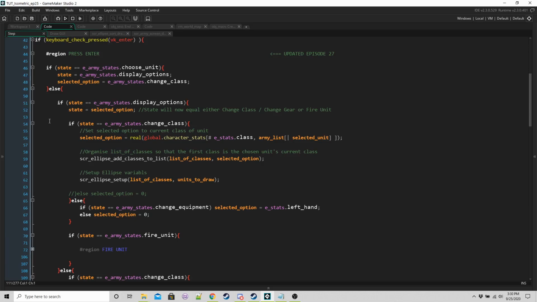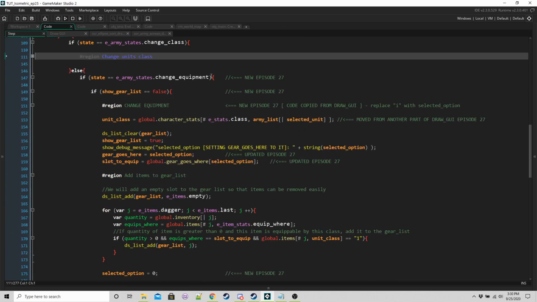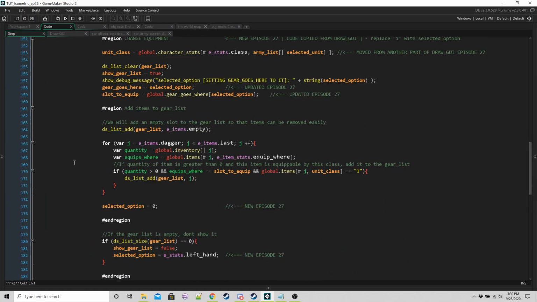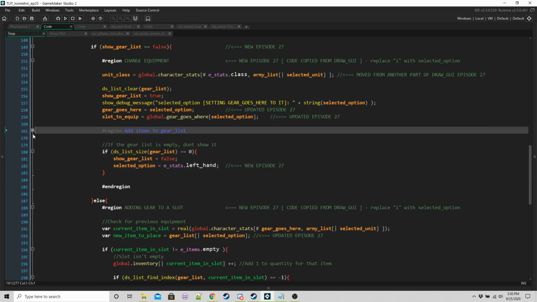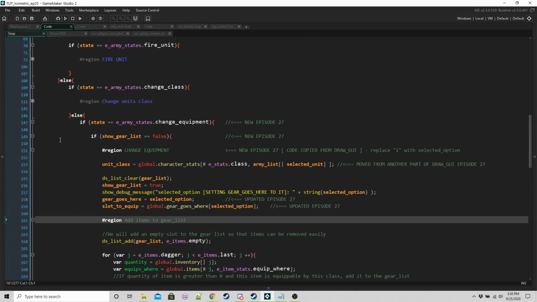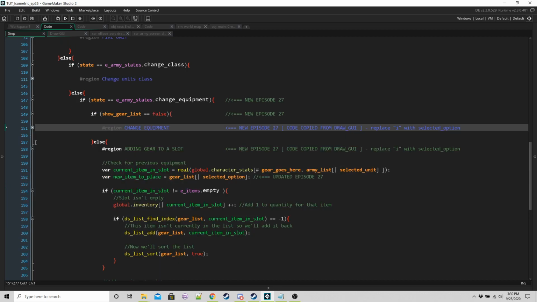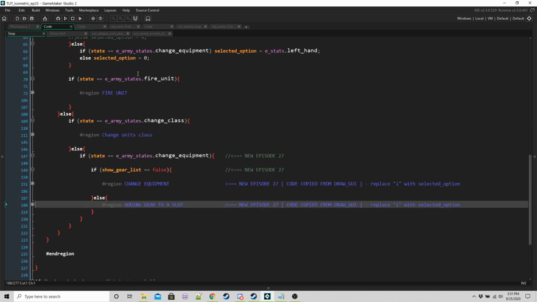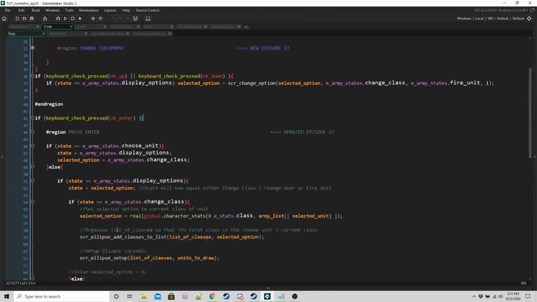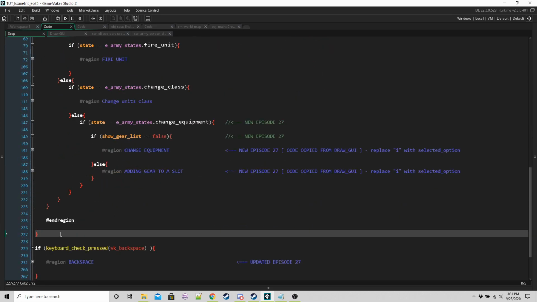So we've gone past fire unit, we've gone past change units class. We want to be, let me just minimize some regions. Just to make things a bit clearer, so this curly bracket is the end of if we've pressed enter.